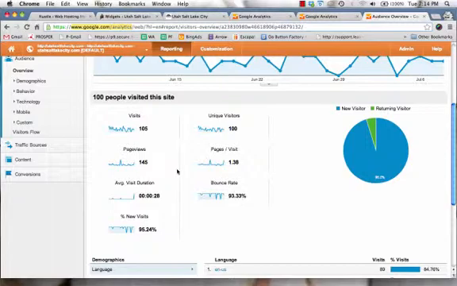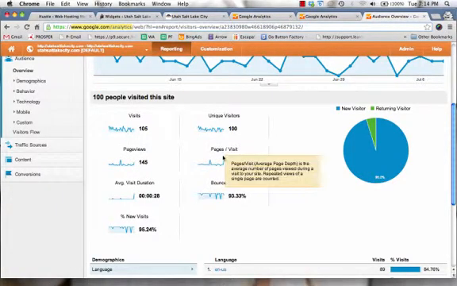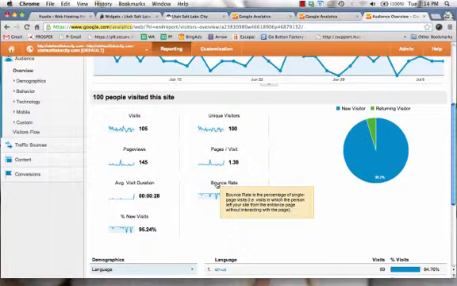So the page views. Now this is just the number of times that the person has viewed certain pages all throughout your website. So they may have viewed 5 pages 2 times, and that would have been 10. Or if that person viewed just one page, it would just count as one page view. Alright, so that makes sense right there. And the pages per visit, once again, you can move your mouse over any of these, and I won't necessarily read off every single one of them, but what's the meaning of this data?